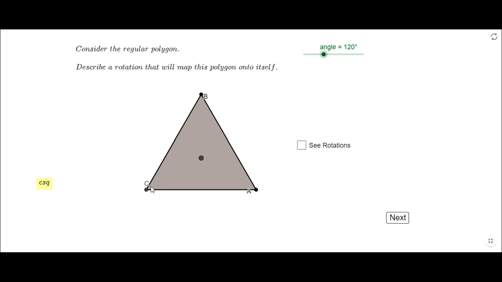I can keep doing the same thing and you notice whenever I go to 240°, now that point that was down here is up here and this polygon maps onto itself.